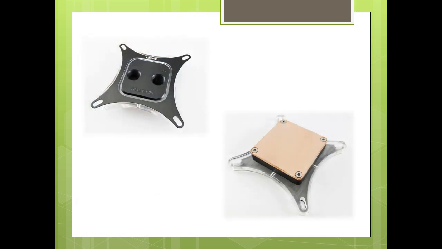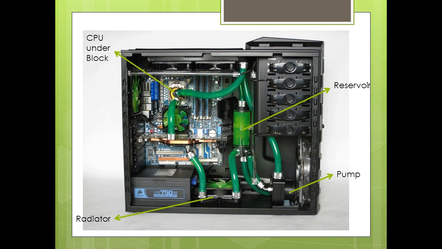Now let me talk about the block. The block is a piece of metal, usually copper, which the liquid flows through. To make sure you understand everything, I'll briefly go through the cycle again using the CPU as an example. The CPU becomes hot. The heat generated easily travels through the copper block, as copper is a good thermal conductor. Within the copper block is a tube where the liquid flows through. The heat from the CPU is passed to the copper block, and from the copper block it is passed into the liquid. If the liquid was not flowing, all the heat would be gathered in one spot and the system would not be able to get rid of it.